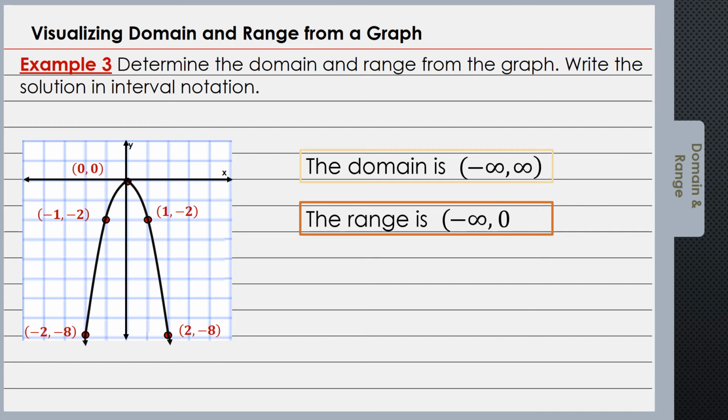Notice, it is a 0 this time. Now, can we include 0? Well, look specifically at that point. Is that an open circle or a closed circle? Well, since it is closed and we see the ordered pair (0, 0), that means it is included, so we would use a bracket at the value of 0.